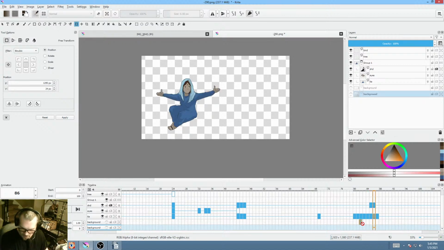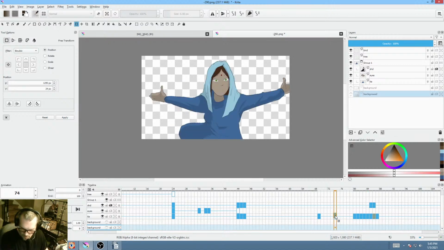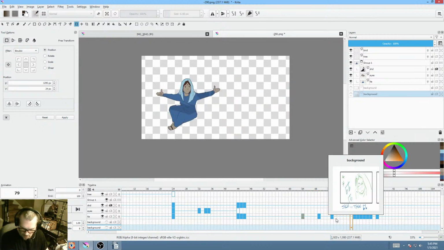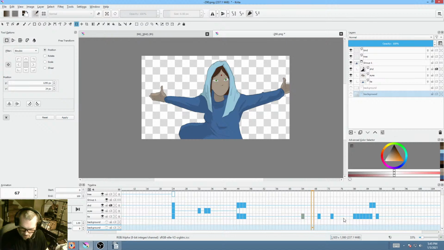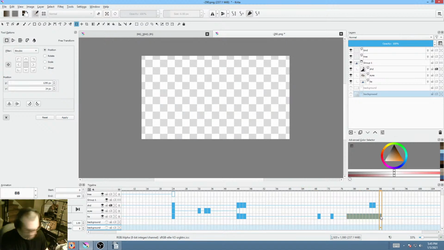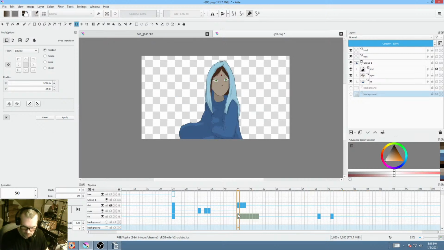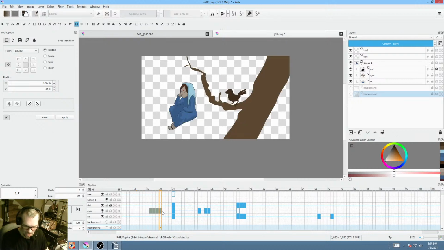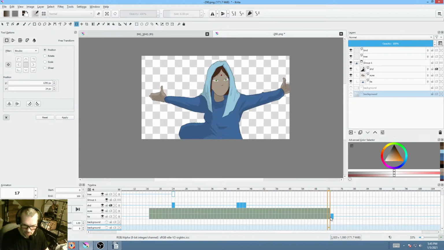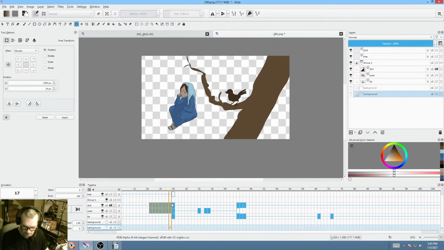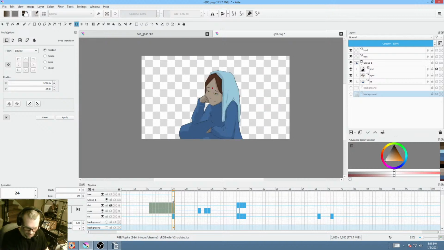Okay, let's go half a second. So there's going to be a little expression in her eyes. And I'm actually going to kill all of these. Boom, gone forever. I may regret that, but I don't think so. Because we've got the wide. Okay, so let's go to this. Yep, this is starting to come together. I see what I'm doing.